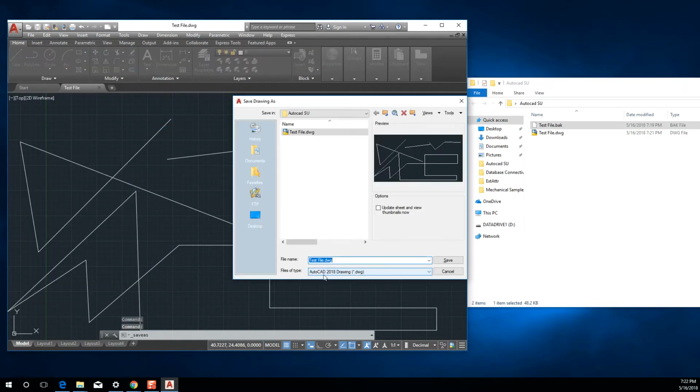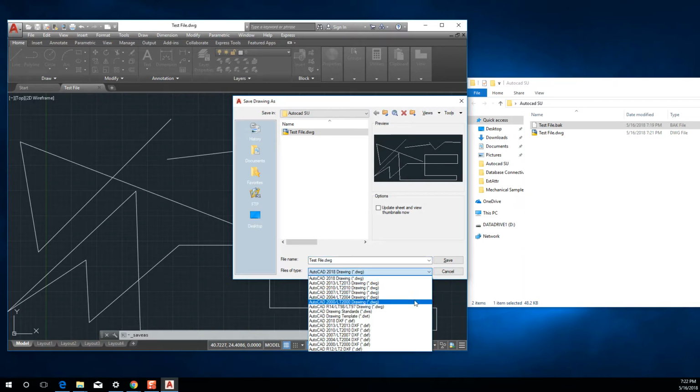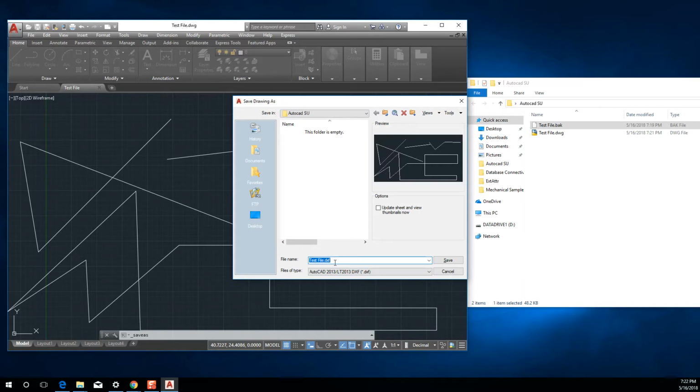And instead of saving this as a DWG file, I'm going to save this as a DXF, okay? A DXF is a drawing exchange format. And I don't actually tend to use this a whole lot.